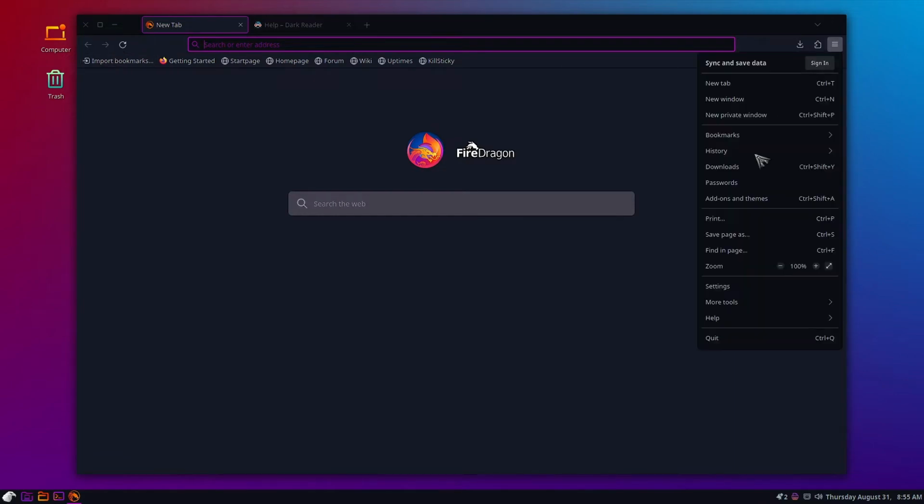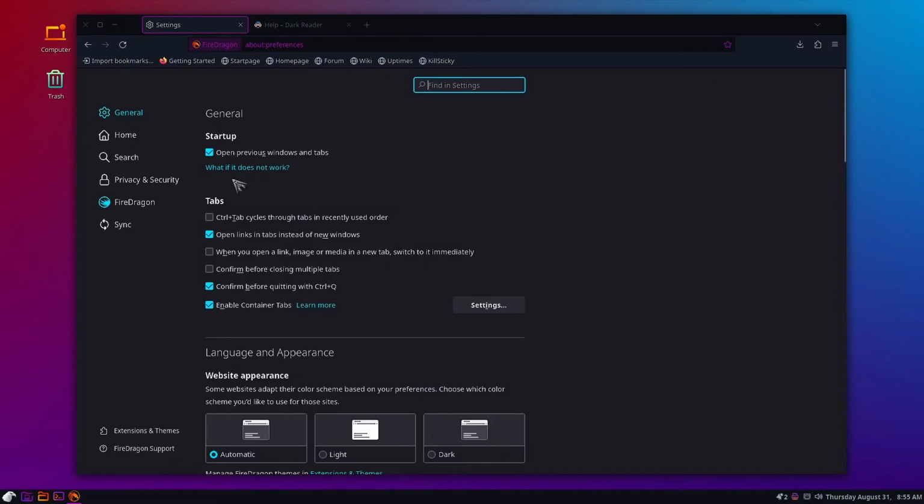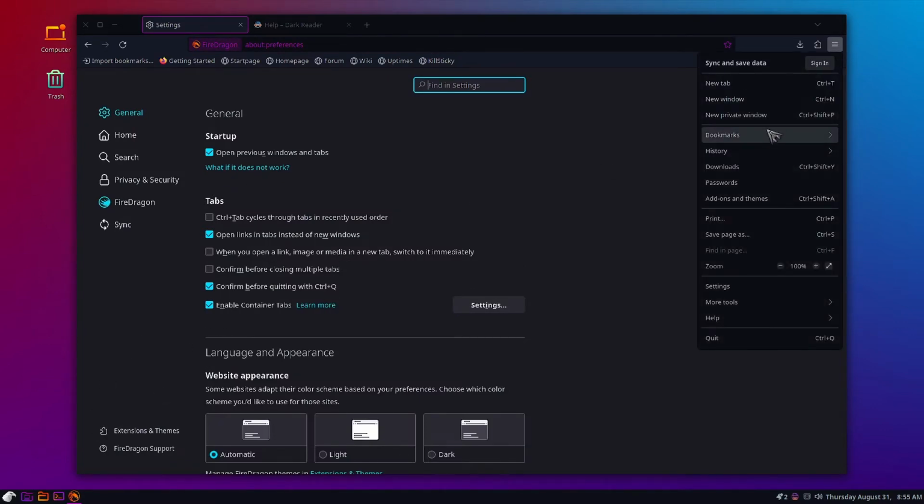Let us see it. I think it is a heavily modified Mozilla Firefox. Yes, it is Mozilla Firefox only, but they have removed the privacy breaching features, and they make it, I can say, a more privacy respecting Fire browser.